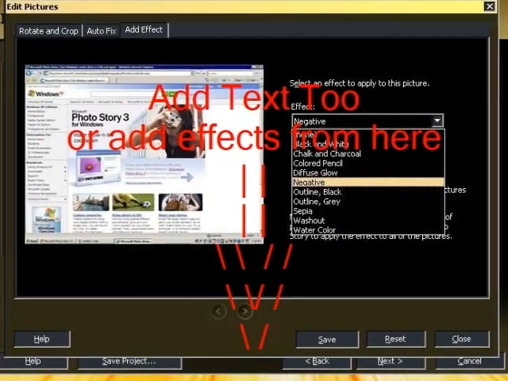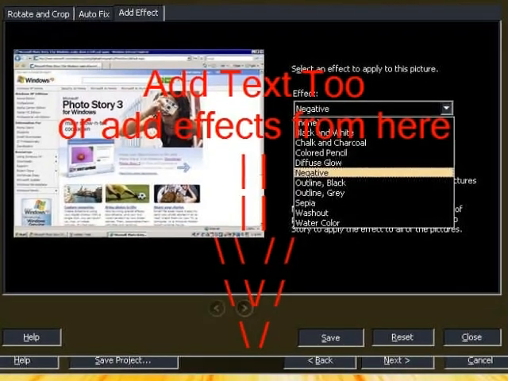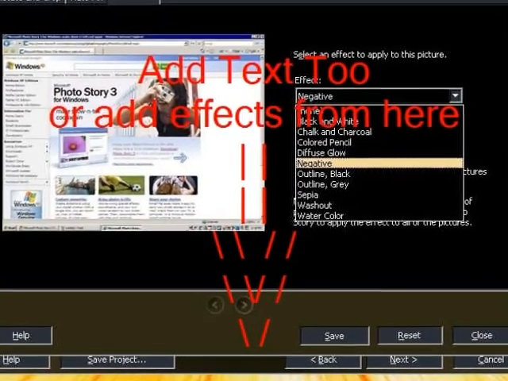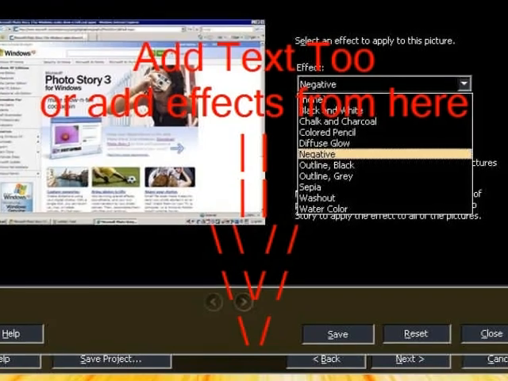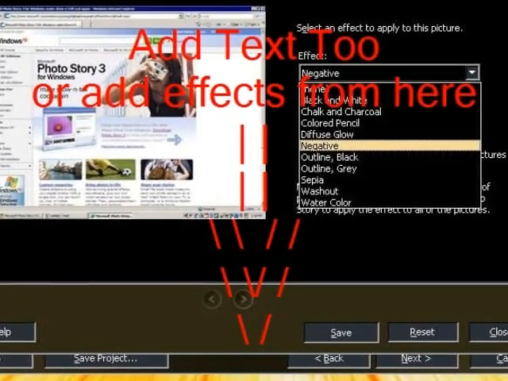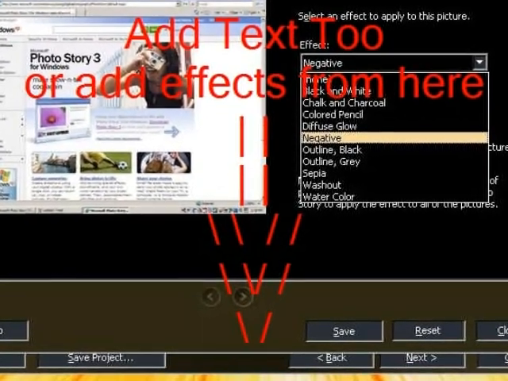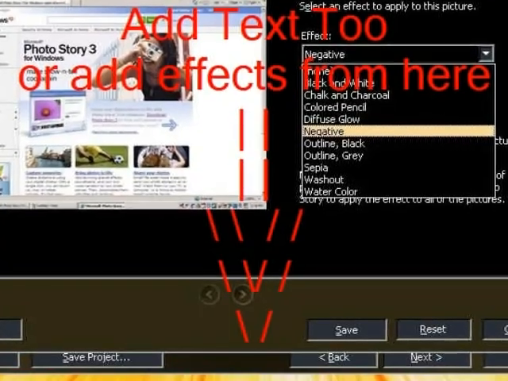This stage of the process also allows you to do special visual effects to your slides. They're the same ones that were in the previous function. This is just another place that you can do that. And they're right beneath the window here. And I went ahead and made a negative of that negative image that we had before here, so again, you can see the effect.